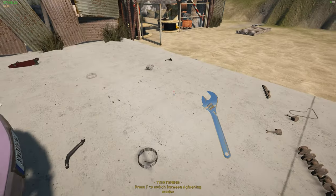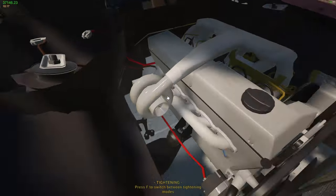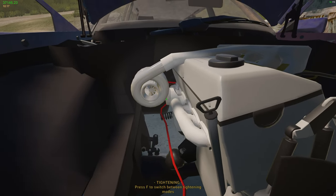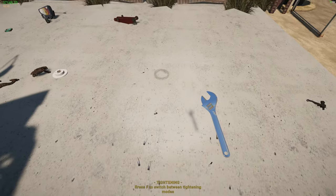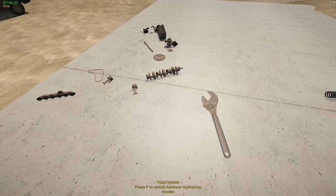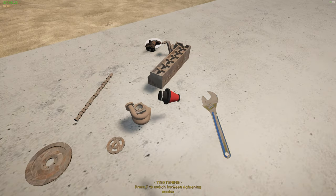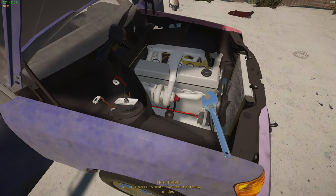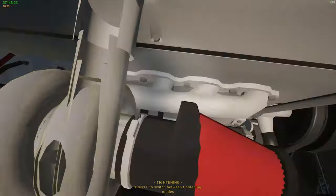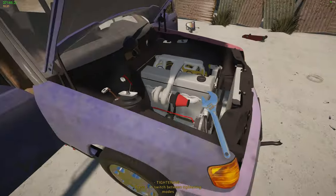Beautiful, beautiful. Let's go ahead and grab the turbo ski here. Yep, and tight. There it is. Okay, let's go ahead and put on the air filter. Okay, there it is. I was going to say, I'm pretty sure I had an air filter. Damn it, I'm so sad. One of the first spawns that I had was this freaking turbo header.